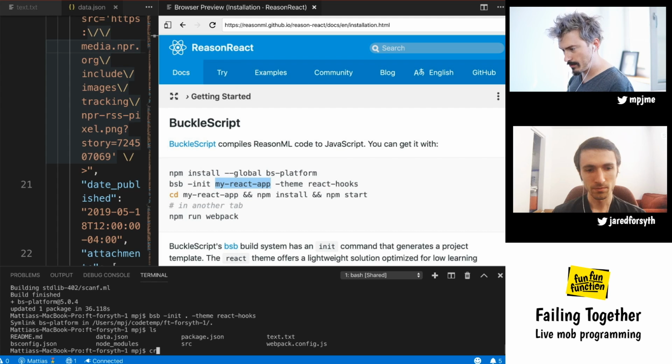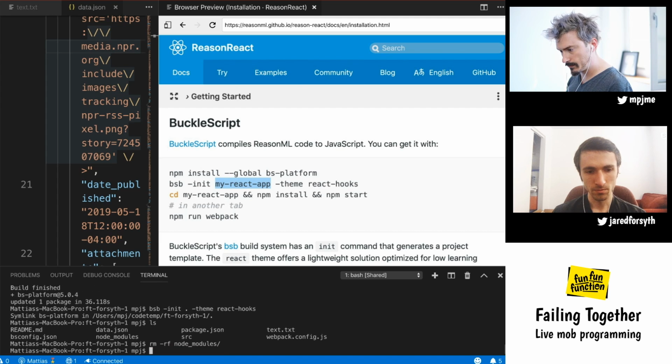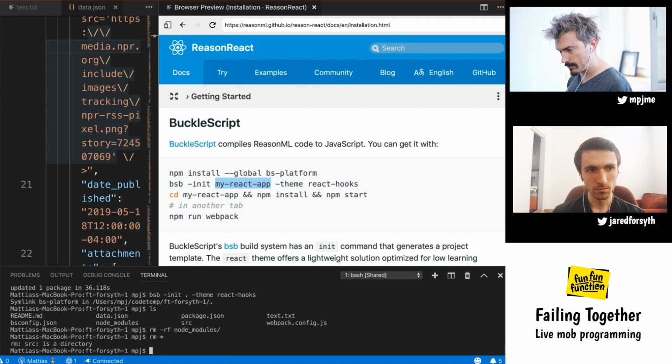How do I? Down node modules, and then rm star. Nah, this is scary. Yeah, I need to do the rm -rf. That's right.